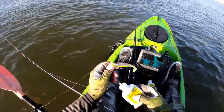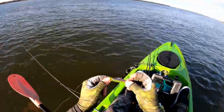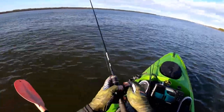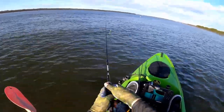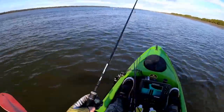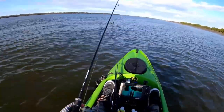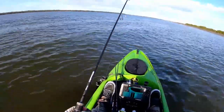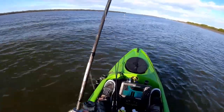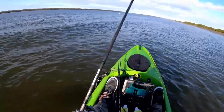All right, guys, this afternoon we have knocked off work and we're just going to do a classic edge bite session. So it's the last of the run out tide, and I'm basically going to just drift along the edge, flicking Z-Man 3-inch minnows, my go-to flatty bait, on a 3/8 ounce 3-0 TT Big EyeZ or on a 1/4 ounce 3-0 TT Big EyeZ. And I've got a variety of colors with me, as I do normally.